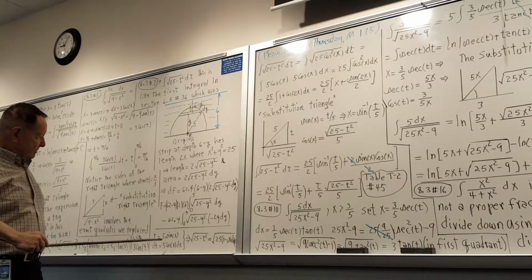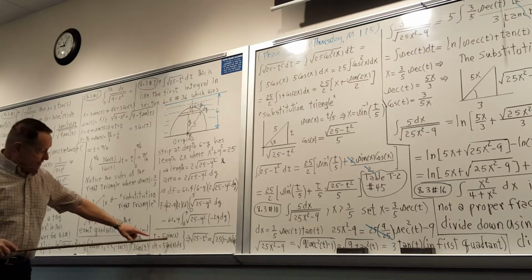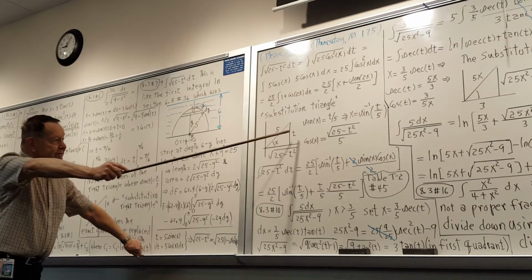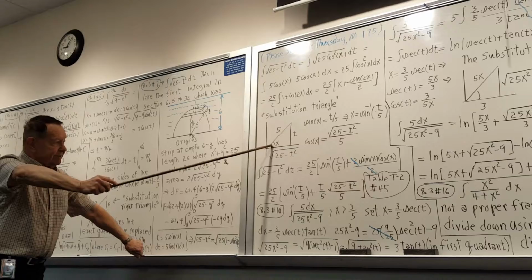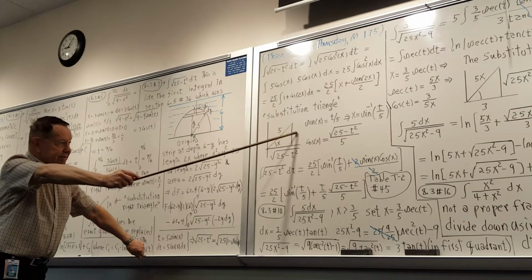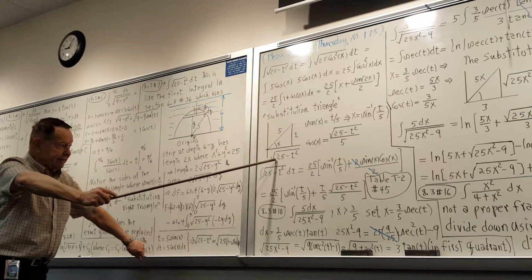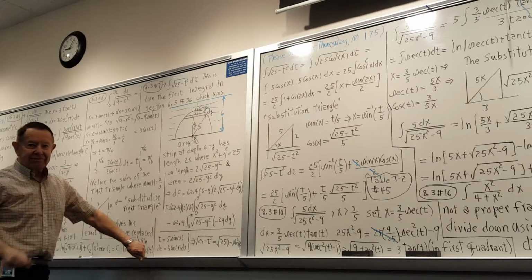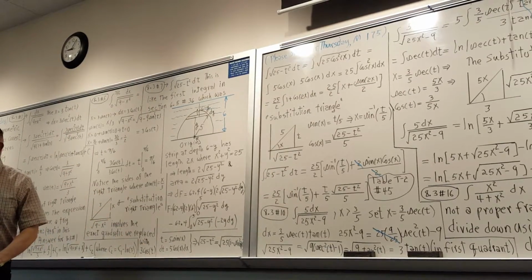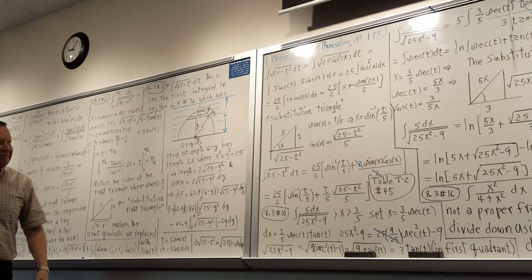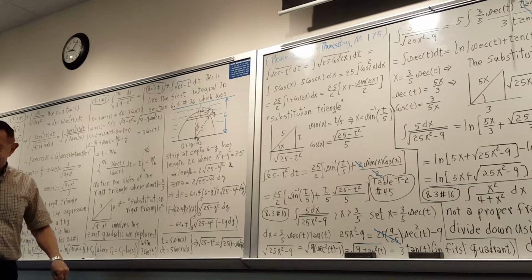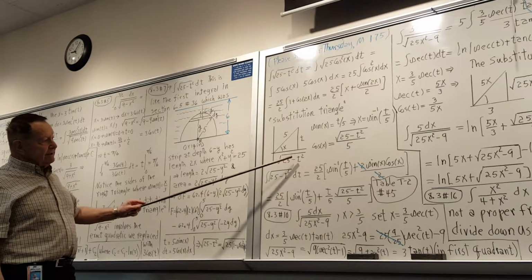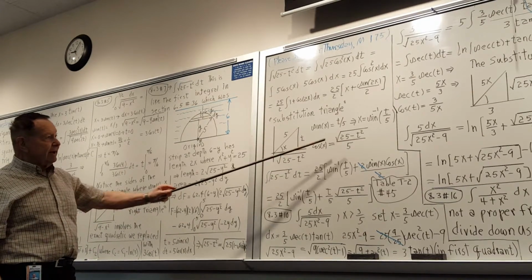So our substitution was sine x was t over 5. So there's t, and there's 5, and there's x. And this over that is sine. And then your third side, sure enough, that's the square root that you're doing all this trickery to try and get away from. And so your cosine is the square root over 5.